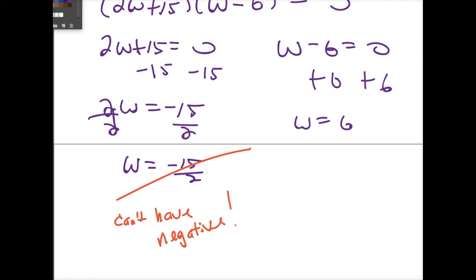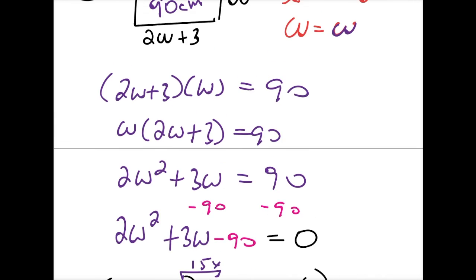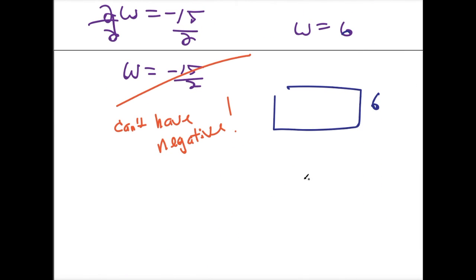So then, first of all, you make your 6's look like 6's. Draw your rectangle. Width is 6. I think this one was 2w plus 3, right? Which is really just 2 times 6 plus 3, right? All right, so that's that. Then, which is really the same thing as 12 plus 3, which is 15. So we got 15, and we got 6.